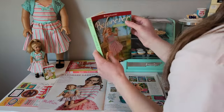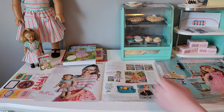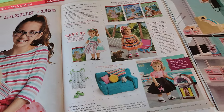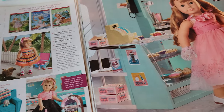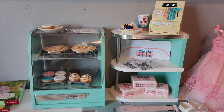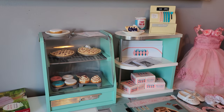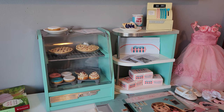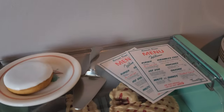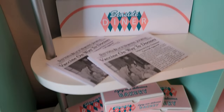Just showing you a side-by-side comparison of those. I also set out a few catalogs that have really good pictures of Mary Ellen and some of her things from the past. I also have her Seaside Diner Bakery case out, like in this picture — I put it right next to the picture so it looks cute. This is one of my favorite sets. I would definitely recommend this set in the $90 to $100 range if you're trying to get a bigger item but don't want to go full out. It's a really fun item with all these little food pieces and it's a very cute 1950s themed piece.